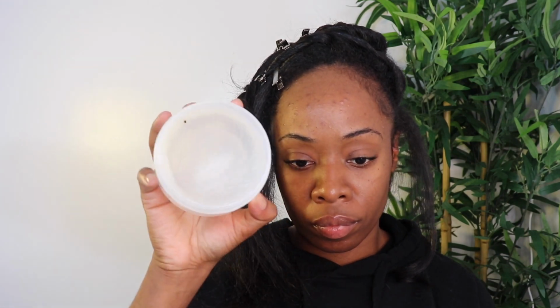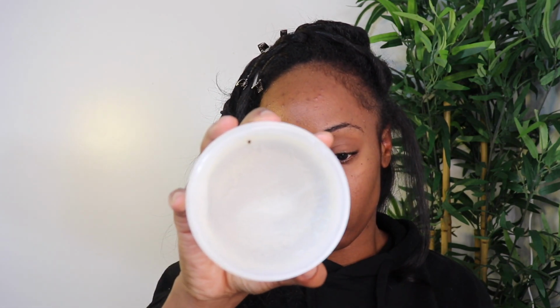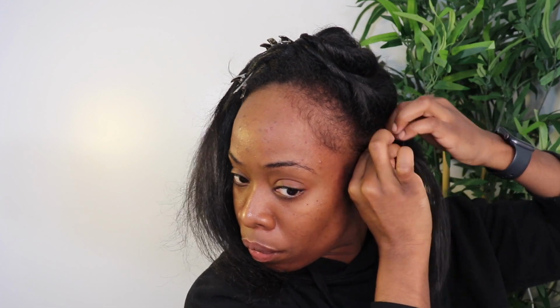Alright, so now that we have that settled, I am going to push on my baby hair so I can do them later on in this video. So what you're going to do is that you're going to take some gel, and then you're going to put some gel on your hair just to have a better hold when I'm putting the elastic and then when I'm doing the crochet later. So that is my routine, guys. A lot of braiders do that. Super simple. Again, gel the root of your hair and then put elastic, and then yeah, that's about it, guys.